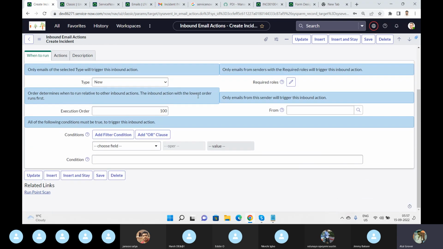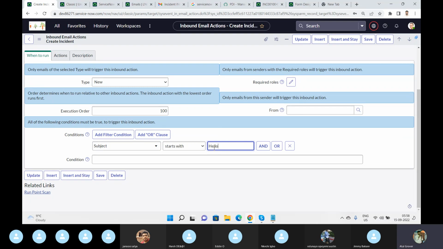And then if you want to specify some inbound action from specific emails, you can mention that if the subject contains or starts with something, only then it should execute, only then it should create the incident. You can try these options.